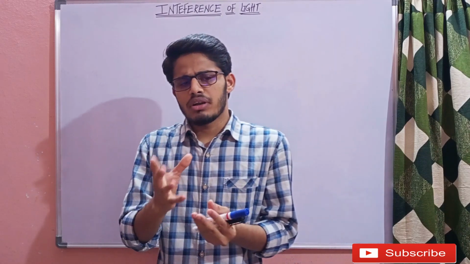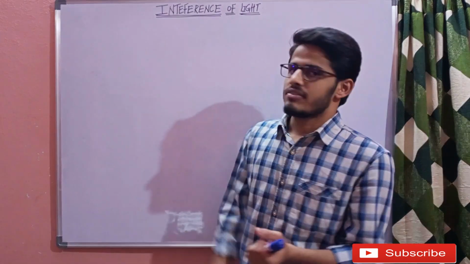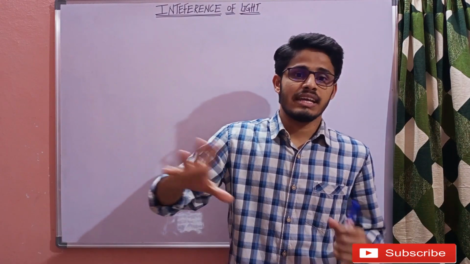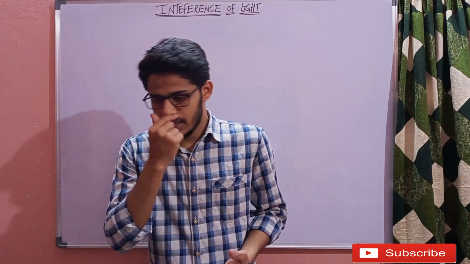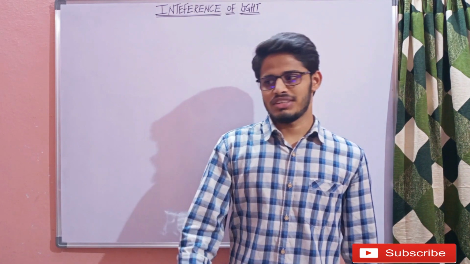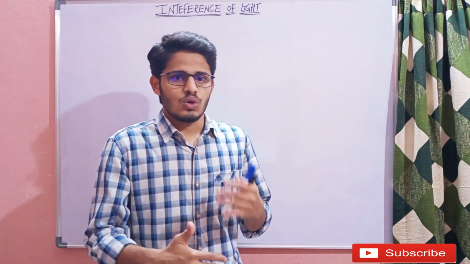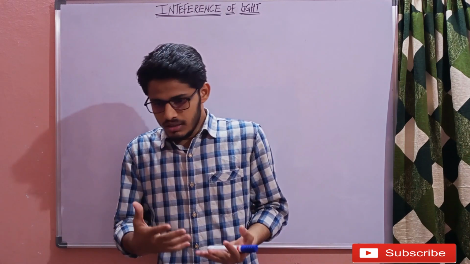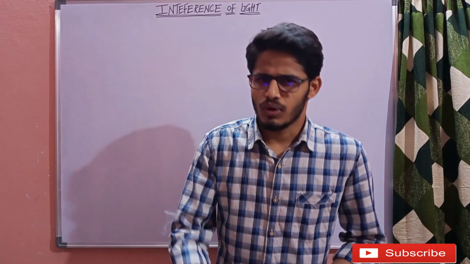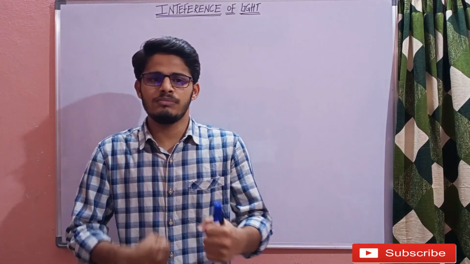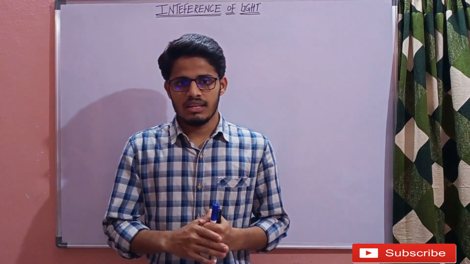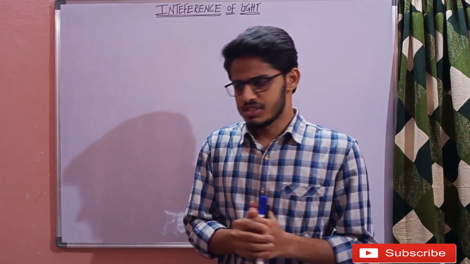So the most important concept in that is the interference of light. The technique by which we got to know the elements of that star is called the interferometer. And there are a lot of applications of the phenomenon of interference of light. Likewise, slowly we'll jump into the phenomenon of diffraction, and I'll tell you how important it is to understand physics, and there are polarization and all those things. We'll come to them slowly one by one. So for now, we are trying to understand the interference of light.